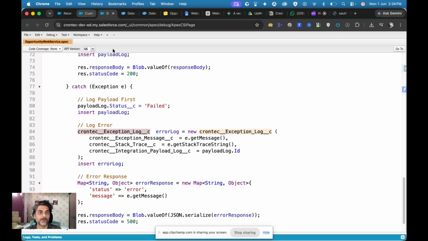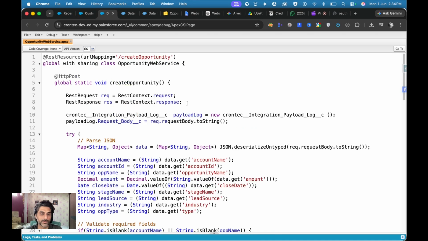So let me quickly go over to the demo of how we build this app. This is a dummy build of our existing project that we did for the client, and this demo is built just for the presentation purpose. You can see that we have created the web service class, and that's exposed on this path. So we can call this path from Postman or any API testing tools and then test it out.